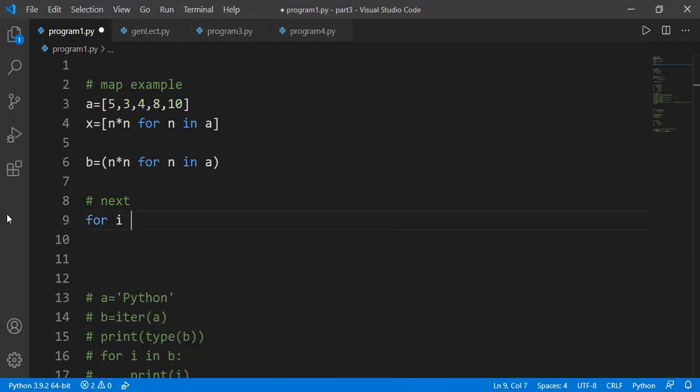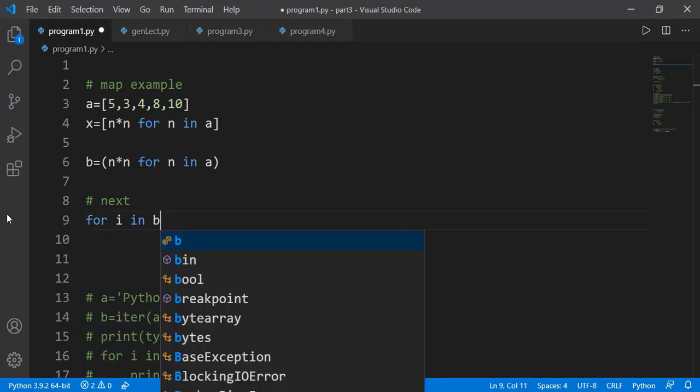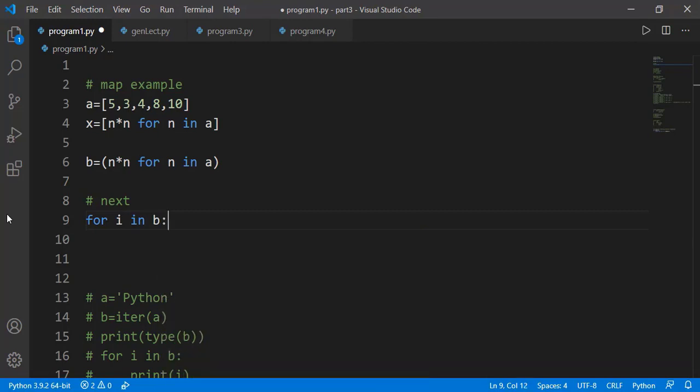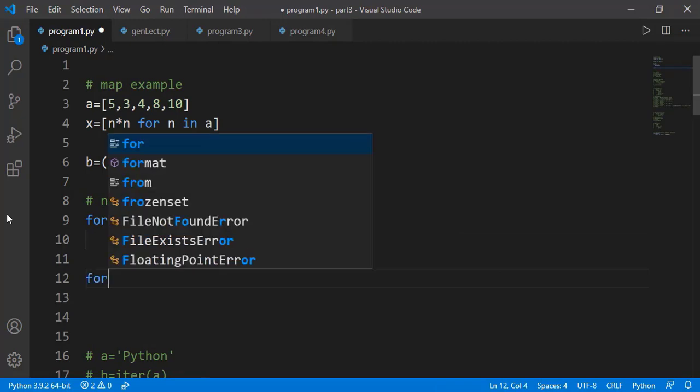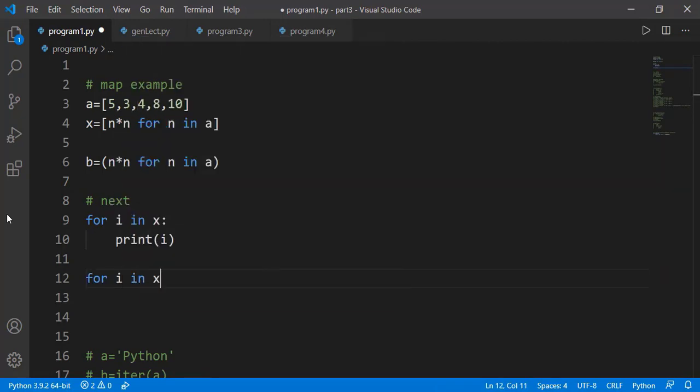Now when a for loop is applied on an iterator, the function next will be applied internally and that will produce an element in each iteration. And that will be assigned to the loop variable. That's how a for loop works on an iterator. But it will be important to see how a for loop works on an iterable, because we saw that we don't have the function or method next for an iterable. And we also know that we can use the iterable multiple times without any fear of the iterable getting exhausted.